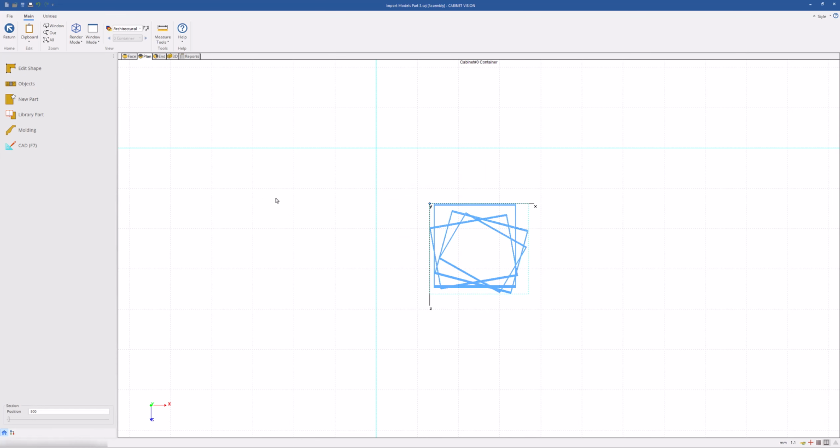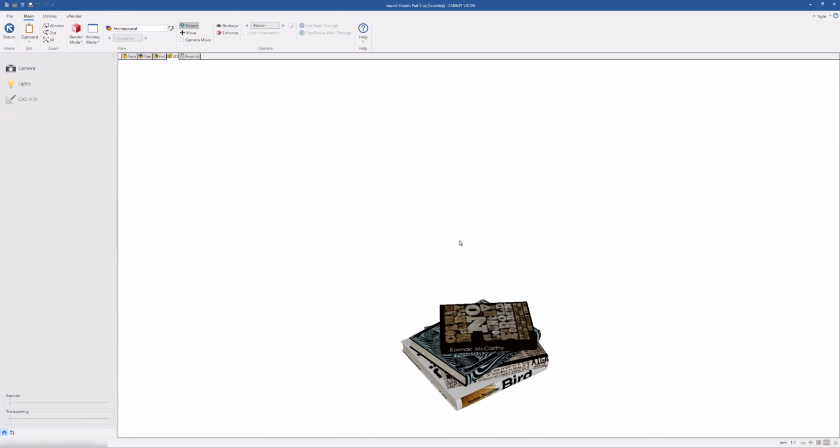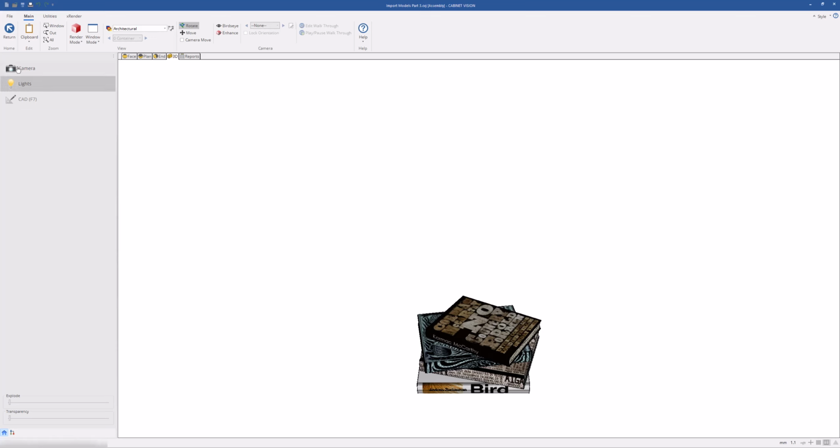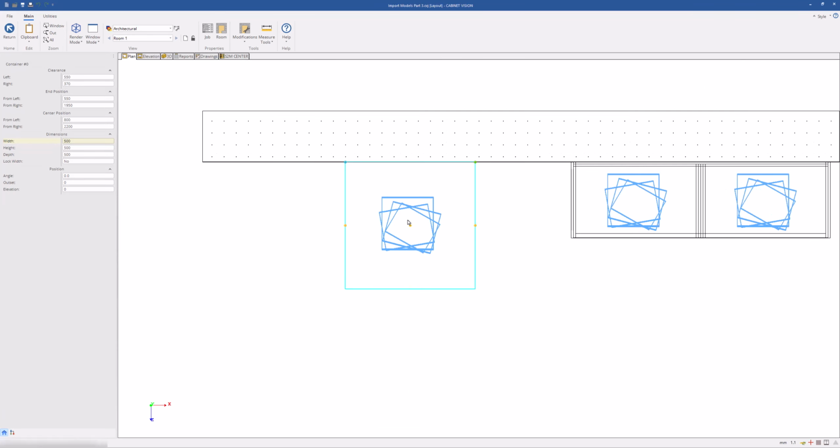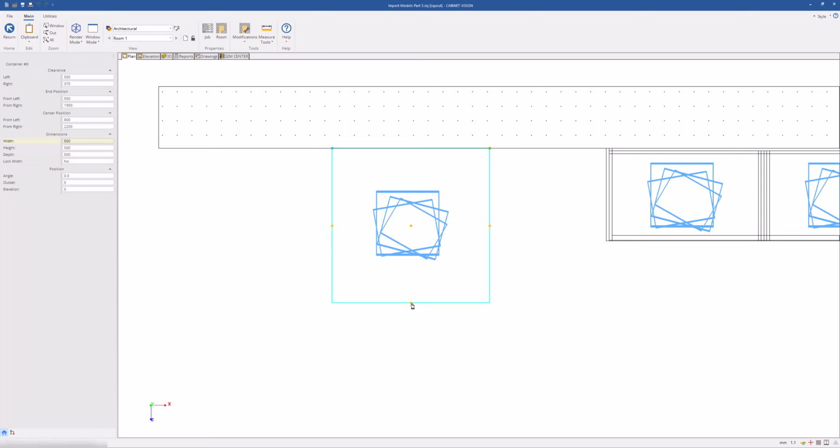And then if I just spin this around in 3D, we'll now see a set of books, and this is in the center. If I return out onto room level, we'll see a little bit better. You'll see that this is in the center of our container. Now, if I stretch this, you'll see that what it should do is remain in the center, but without stretching the model that's contained within. So what I'm going to do now is save this one away into my library.